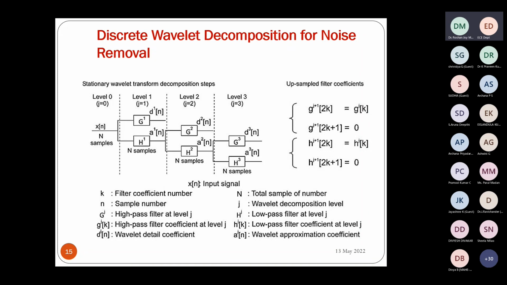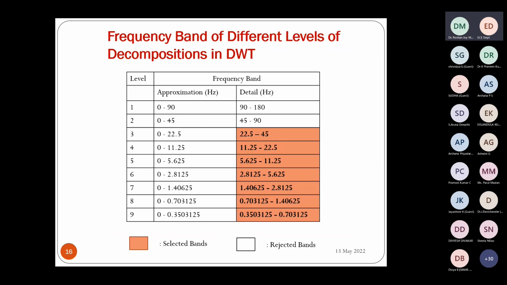So noise will be removed, and this is valid only when the noise occurs in different bands and doesn't overlap signal frequencies. If signal and noise occupy the same frequencies, then you cannot use Fourier filtering. You need to go to wavelet filtering. Okay. So we can decompose the frequency bands into a number of subbands.